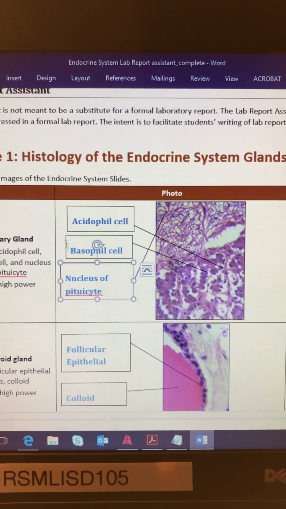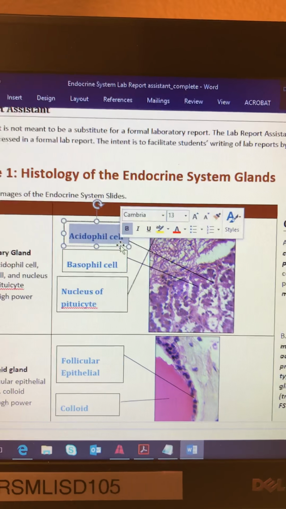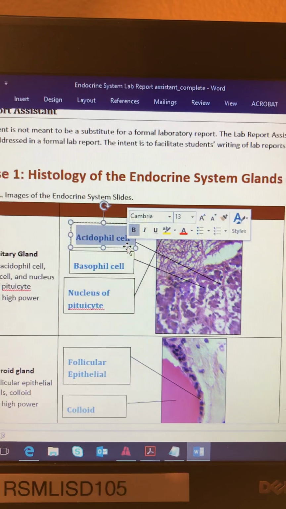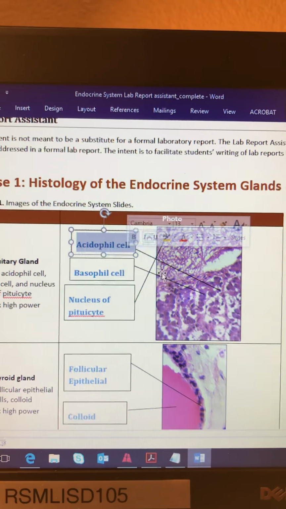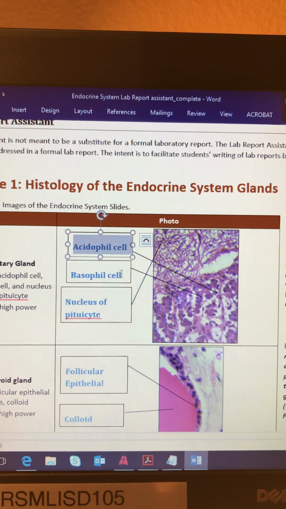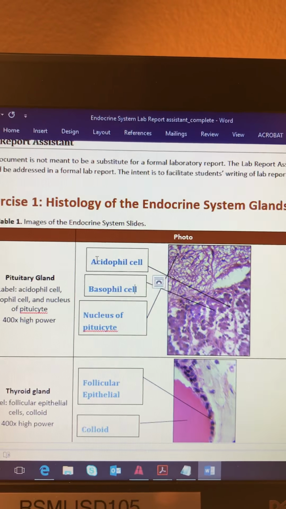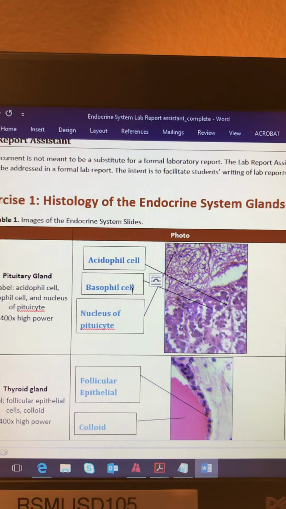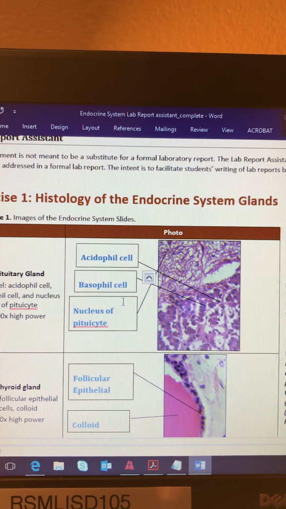I created 3 text boxes, typed in my title of that cell, structure or cell location that I was targeting. As you see here, the acidophil cell, basophil, and the nucleus of the pituitary.